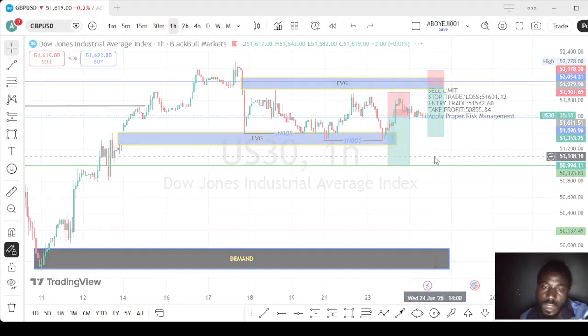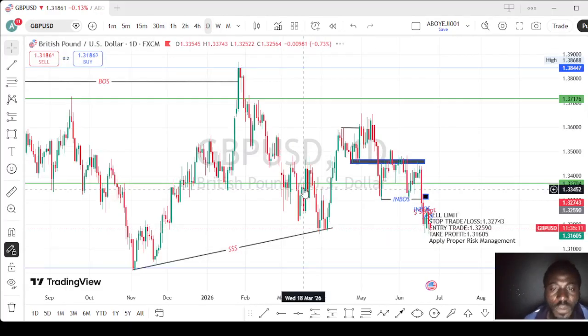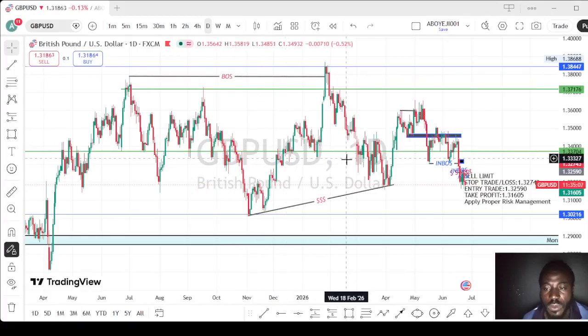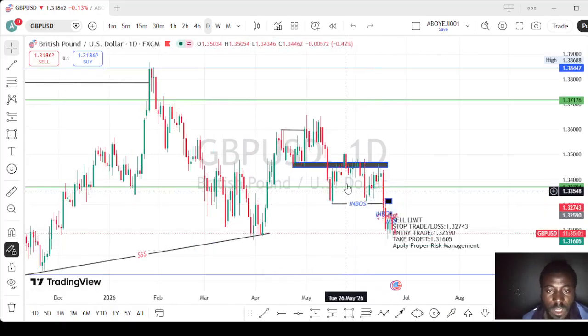Let's move to GU. This is GU. We already know the multi time frame. Let's see what we have in the frame. This is the last break of structure. This is the overall last break of structure, and this will serve as liquidity for me. So I'm still expecting downtrend. You can see the market is giving us downtrend. This is the most recent break of structure to downtrend.